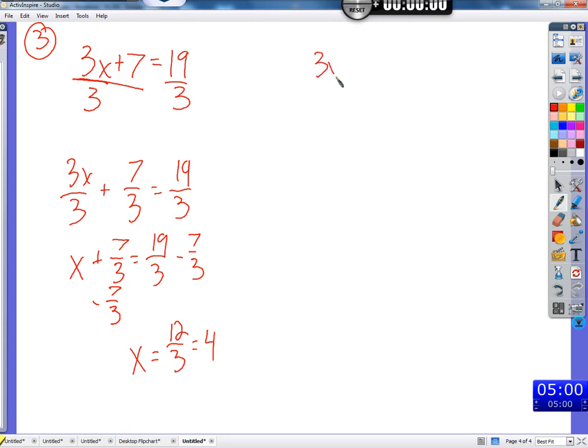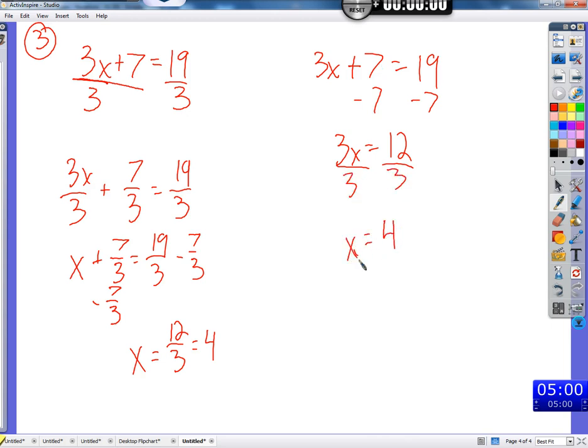Okay. So, again, not incorrect to divide both sides by 3, it's fine, but it would be easier if we said, well, I would like to divide by 3, but I don't want to divide 7 by 3, so I will subtract 7 from both sides. And now I have 3x equals 12. Right, 3x plus nothing else, so 3x. And then divide both sides by 3, and we get x is equal to 4. 3 divided by 3 is 1. 1 times x is x.